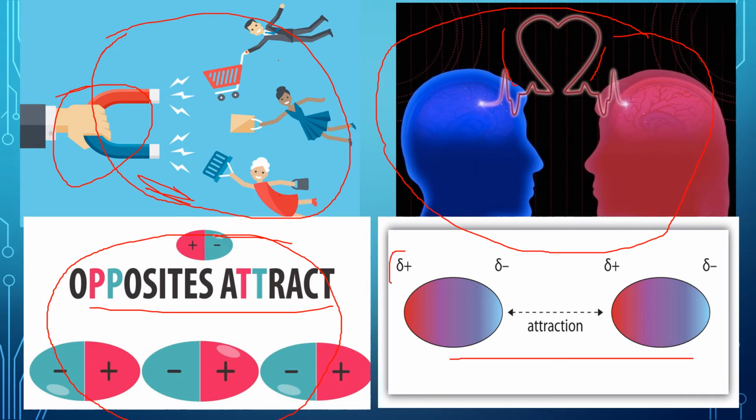As you can see, this is the partially positive and partially negative. That delta symbol is called partially. When you see it, it is called partially positive, partially negative. What do we mean by partially positive? It means it is not totally positive and not totally negative. Somehow they become positive and sometimes they become negative. That is explained in your covalent bonding under polar and non-polar.